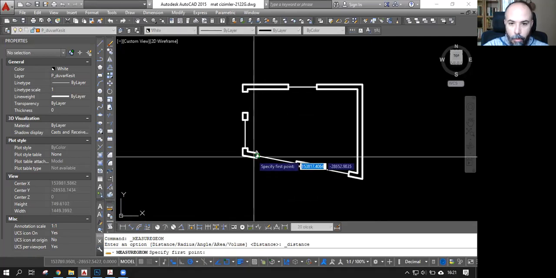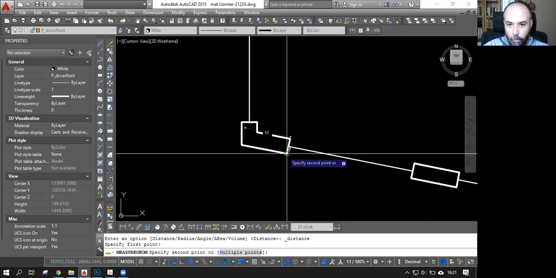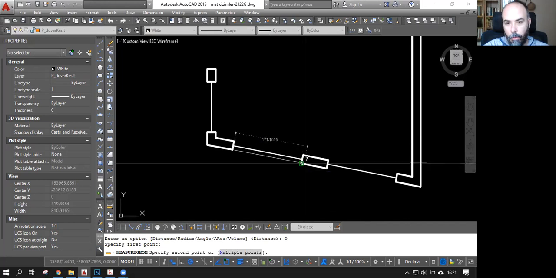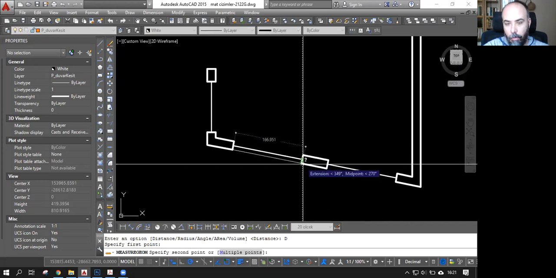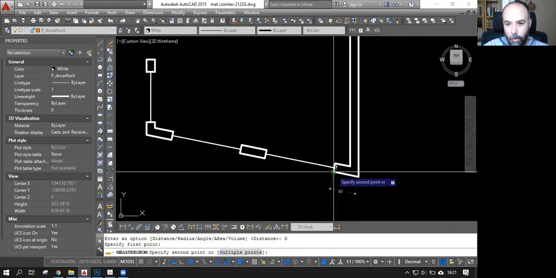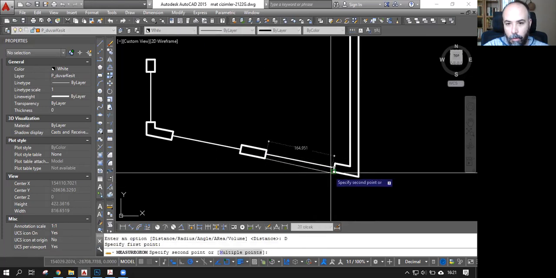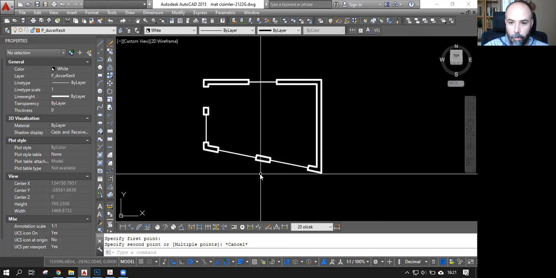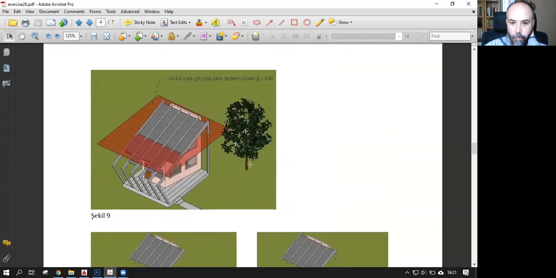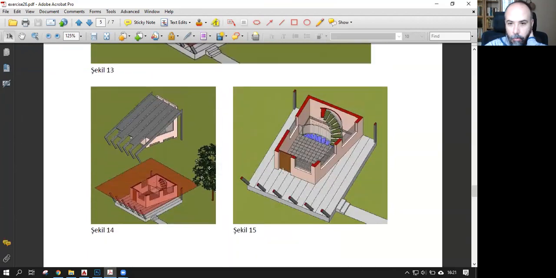Let's check this. Starting from this corner on the west, I will have 60 centimeter for the wall and 165 for the window here, and it's approximately that much. 60 for the wall and again 165 for the window, and this is a 60 centimeter wall. And these are all the cut surfaces regarding the walls. And let's check what else do we need to draw. I need to draw these two columns. They are being cut as well.